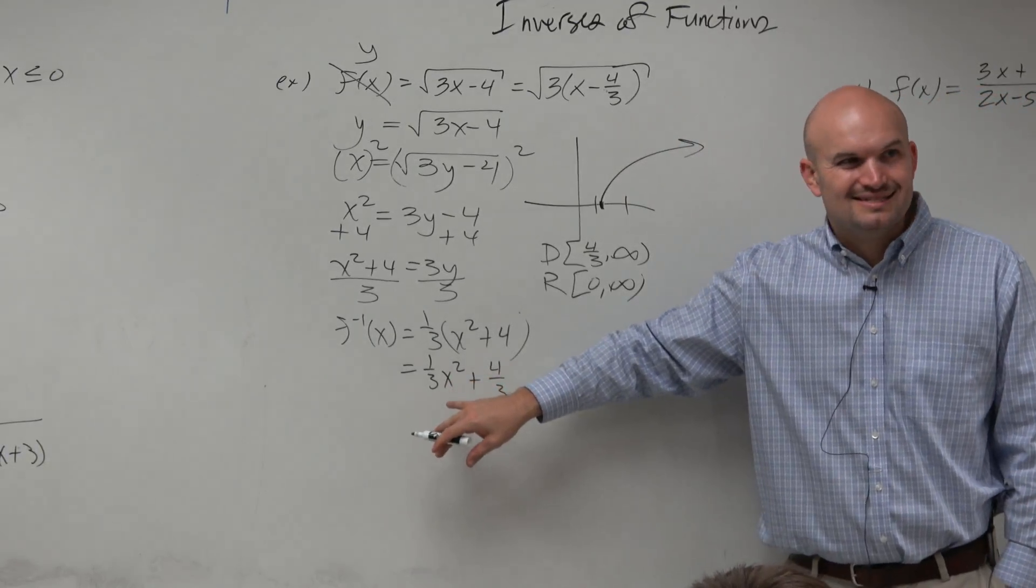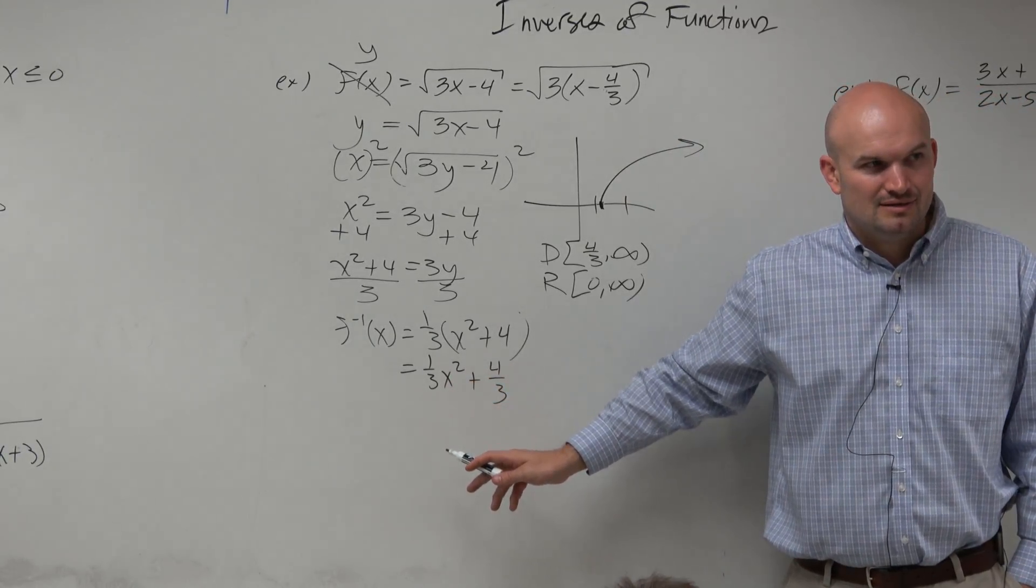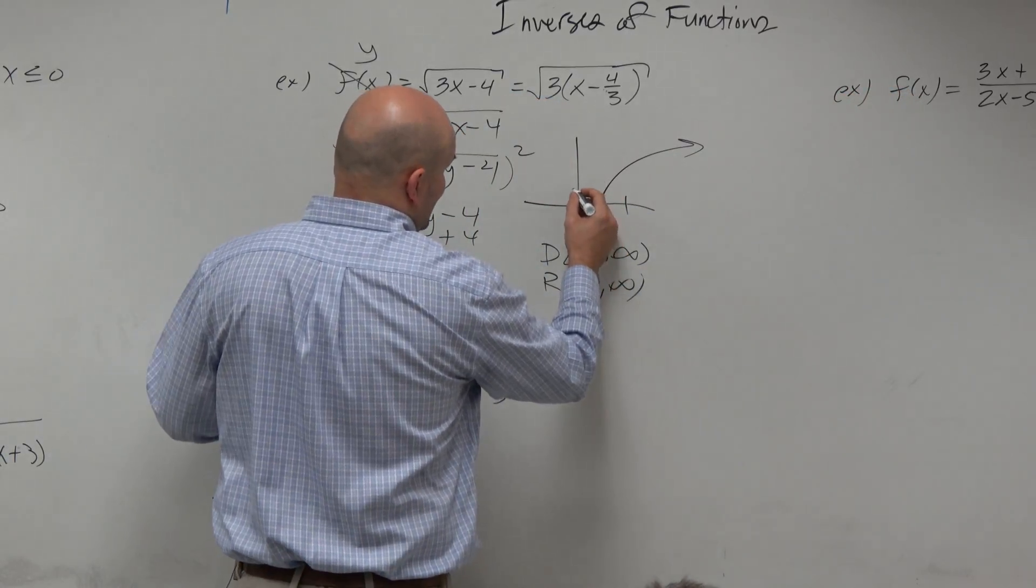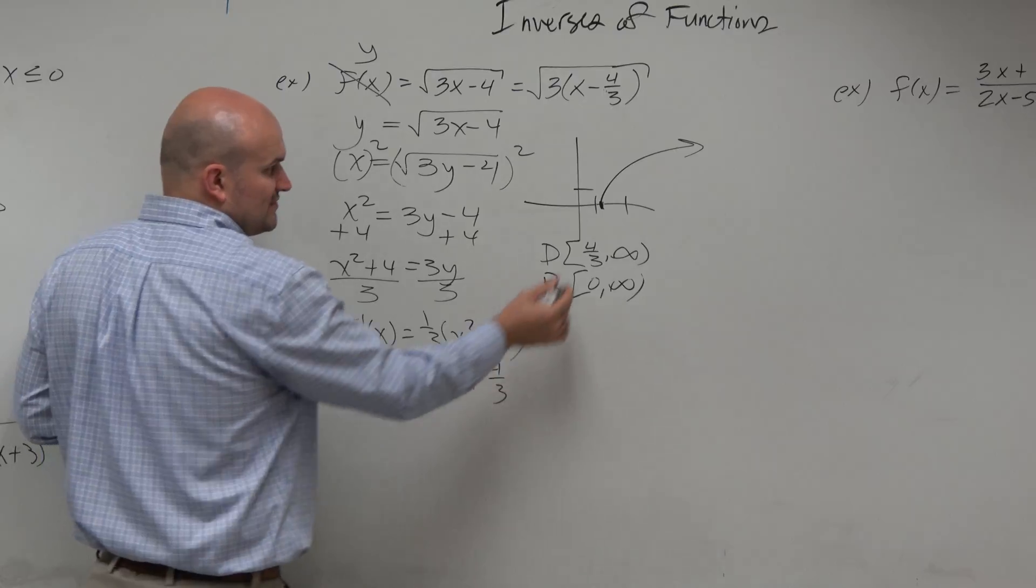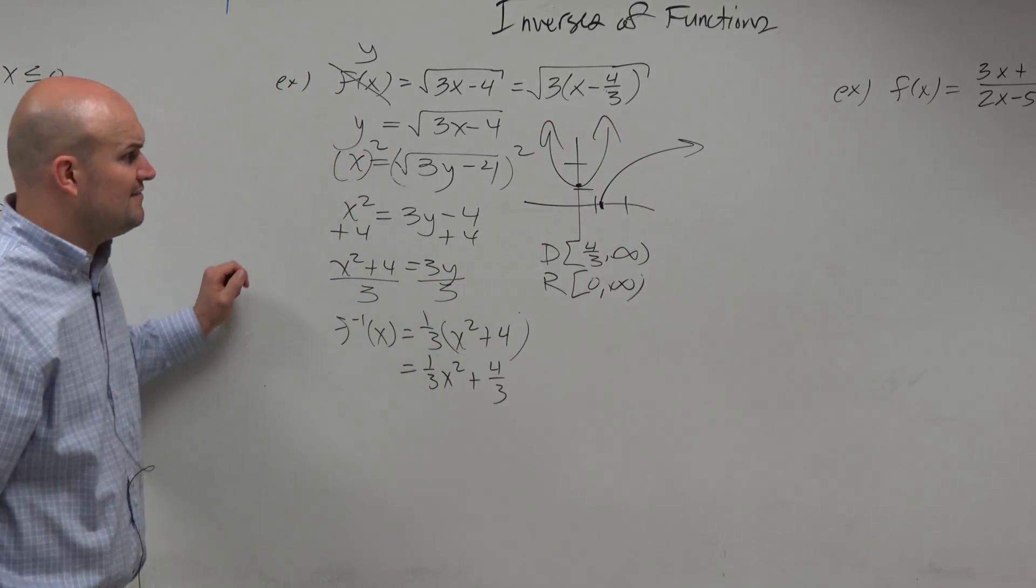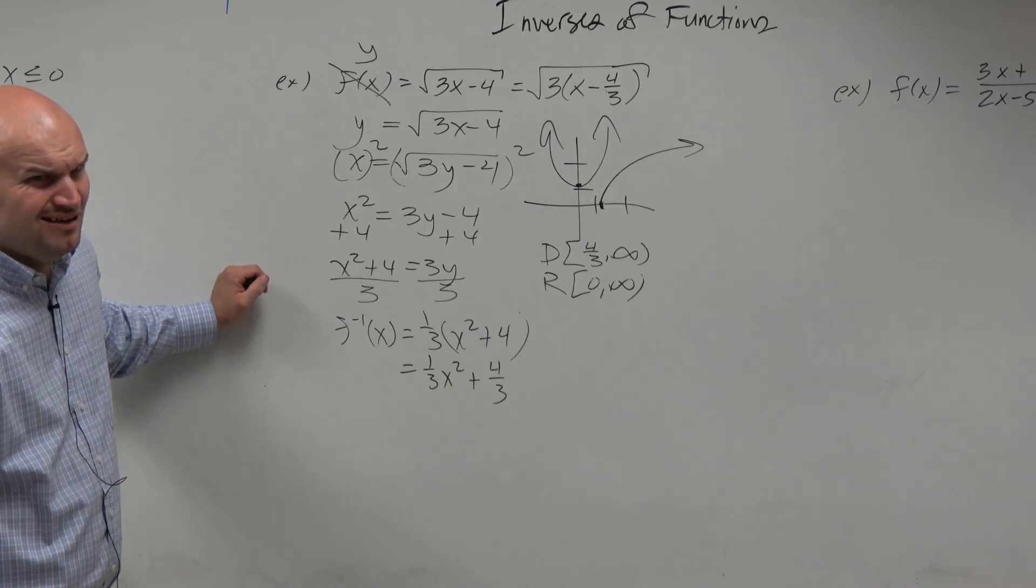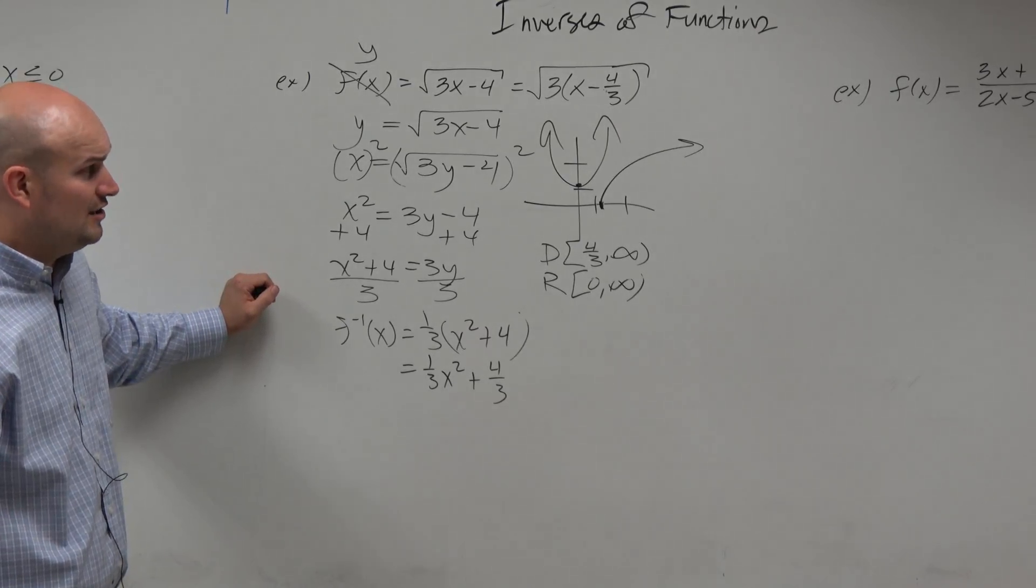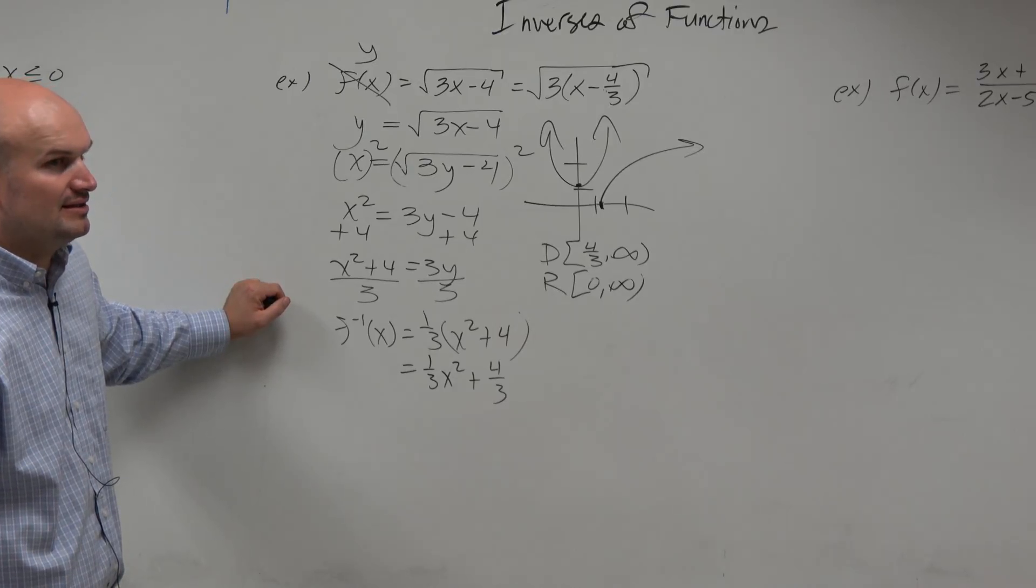Now, guys, what is this? This is a quadratic, right? It's kind of weird with fractions. But again, it's a quadratic at a vertical shift of 4 and 1 thirds. Does that look like the inverse of that graph? Uh-uh. Right? That doesn't look like the inverse at all.